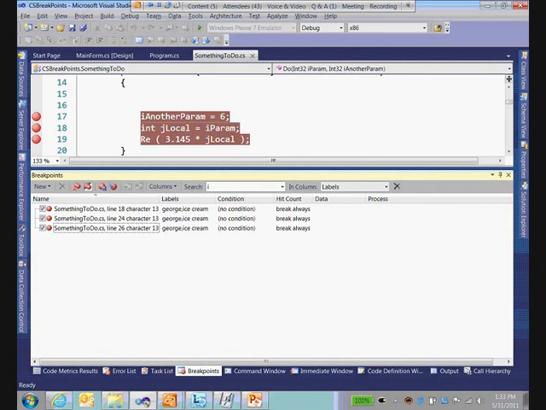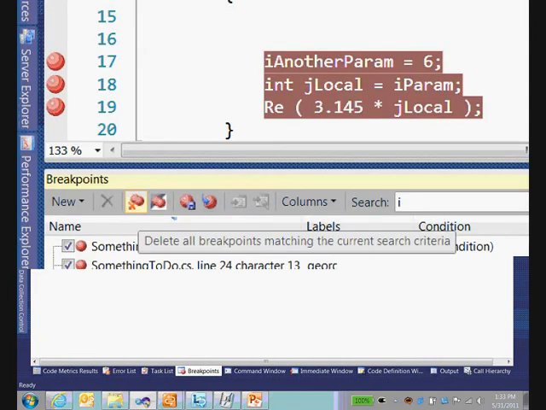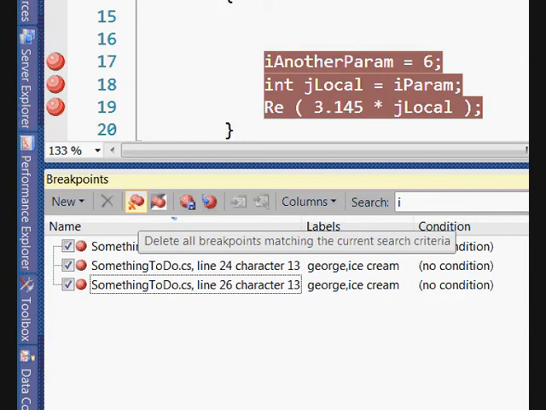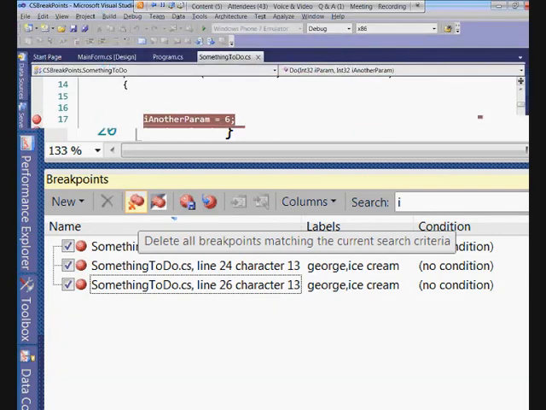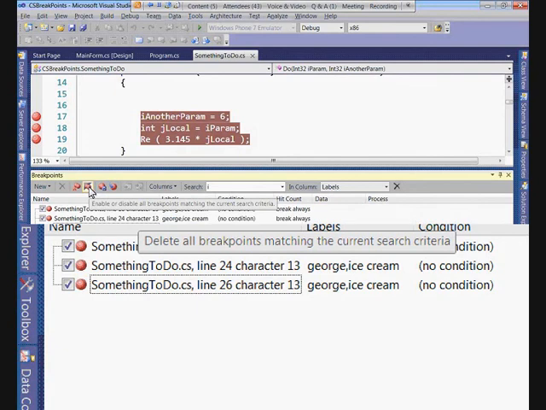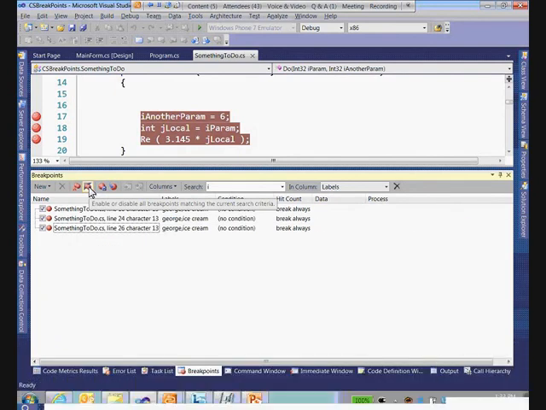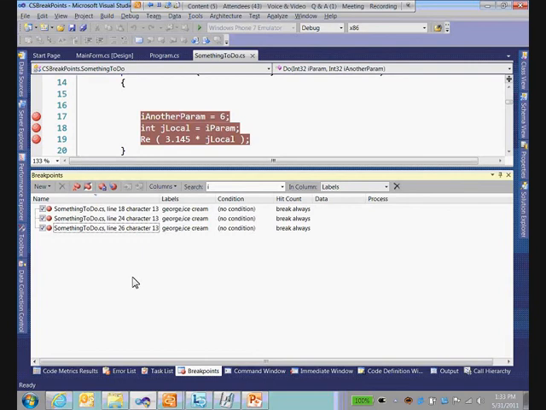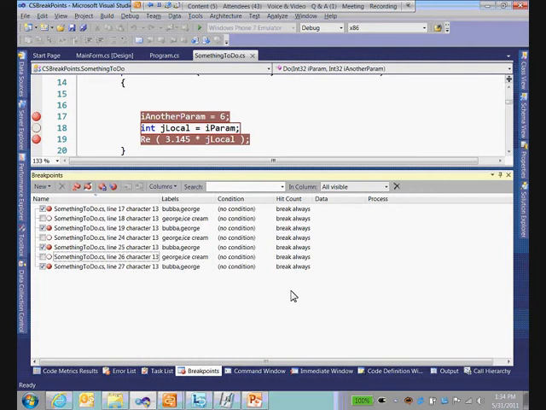You remember in the old days when you used to delete all breakpoints? Well, guess what? You no longer just delete all breakpoints. You delete all breakpoints matching the current search criteria. What about disabling the breakpoints or enabling them? Same deal. They all have the addition of matching the current search criteria. So if I disable all these breakpoints, and of course the Dark Angel of Demos is going to visit me, so just pretend like the button actually worked. Yay, it works to enable, it just doesn't disable. But when I disable all those and clear my search, you can see it only disabled the ones that I could currently see. So everything you do in here will only impact what you can currently see.